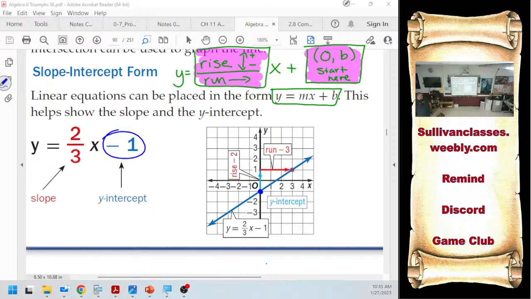Since this is positive, look at the arrows. I'm going to go up and then to the right. In fact, I would strongly recommend that you get in the habit of writing that next to your graph. Put 2/3 up and right like this so you don't screw it up. How many times have you gone the wrong direction, left instead of right? So I'm going to go up 2, over to the right 3. Up 2, over to the right 3.